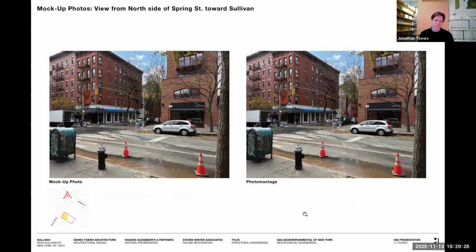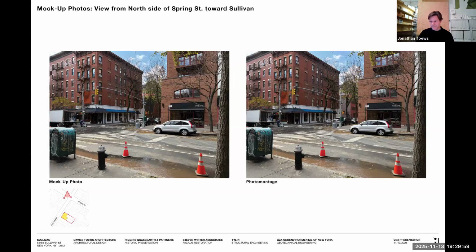So moving on to our photographs of the mock-up, which is currently on top of the building. I don't know if you had a chance to walk by. It is still up. So this is looking from Spring Street. So Spring Street is higher in elevation from where we are on Sullivan, so you have a little bit more of a vantage point. It's a little tricky to see here, but there's orange up there. You can see the side and the kind of corner of that addition. The image on the right is the photo montage with the actual rendered proposal. And so I'm just going to move down the street a little bit.